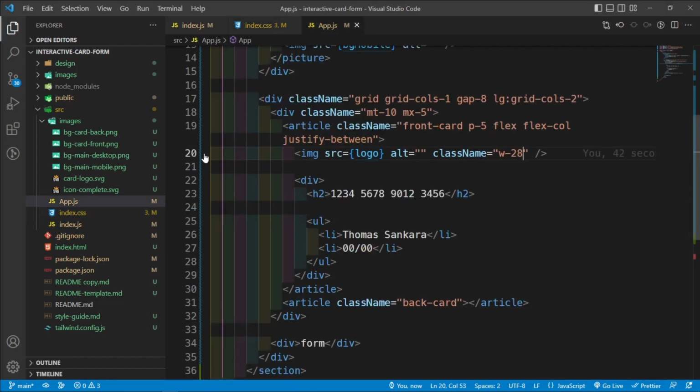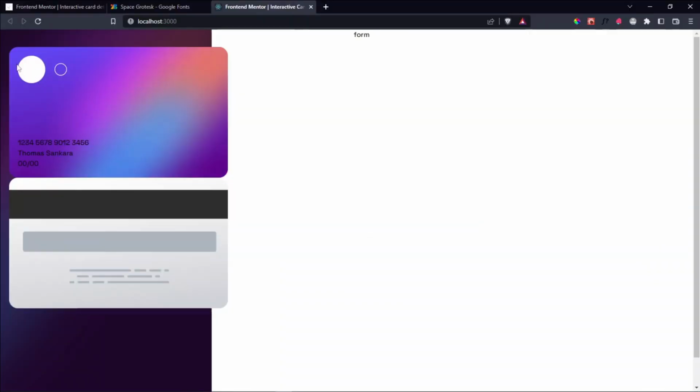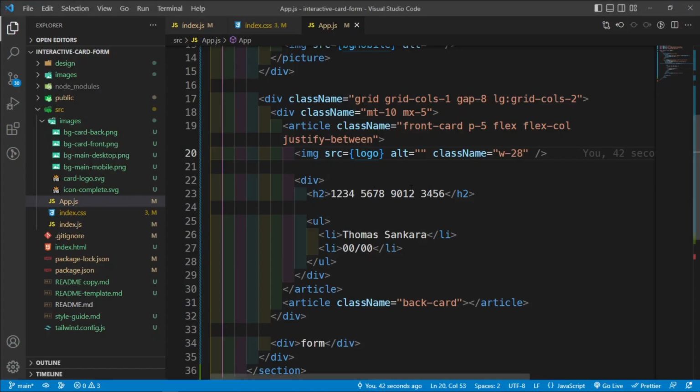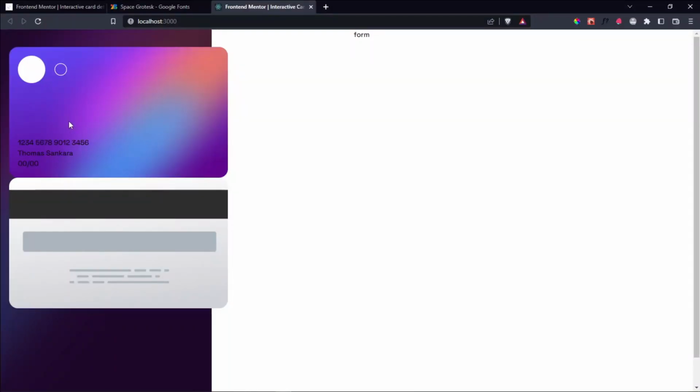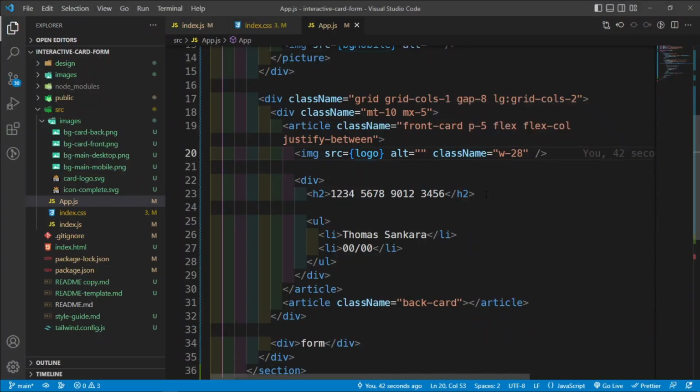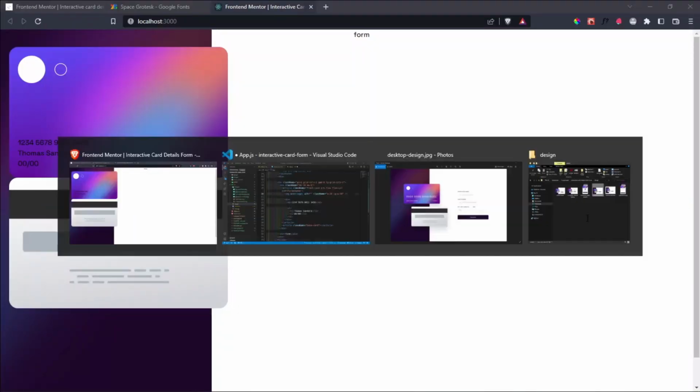But usually the reason why this is going to remain on the top and then the text is going to be on the bottom is because of the height of the image. So if the image didn't have a fixed height, then the text would come here on the bottom. So let's have it as that. And then, you know what? Let me say width 20, and then for large screens, width-28. So on small screens, the width is going to be 20 for this image, and then on large screens, it's going to scale up to width 28.